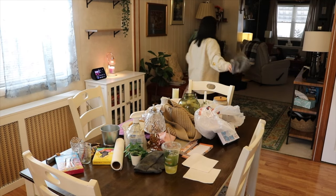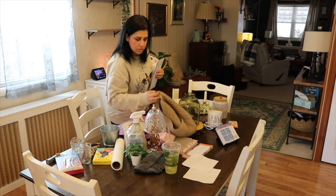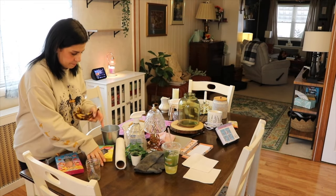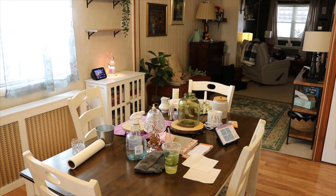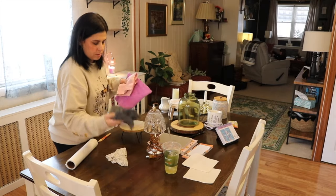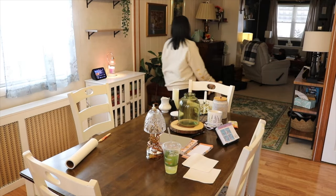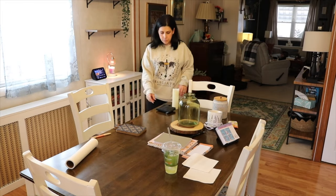And then for the stuff that's on this table, I just started to put everything away, and I took some of the decor that I wasn't sure what I wanted to do with yet. I'm going to put that in storage. I have a bin in my basement of random stuff that I don't want to get rid of but I'm not using. Sometimes I'll go shop my bins and see what I could switch out, but I'm just putting some stuff away and finally getting this table cleaned off.